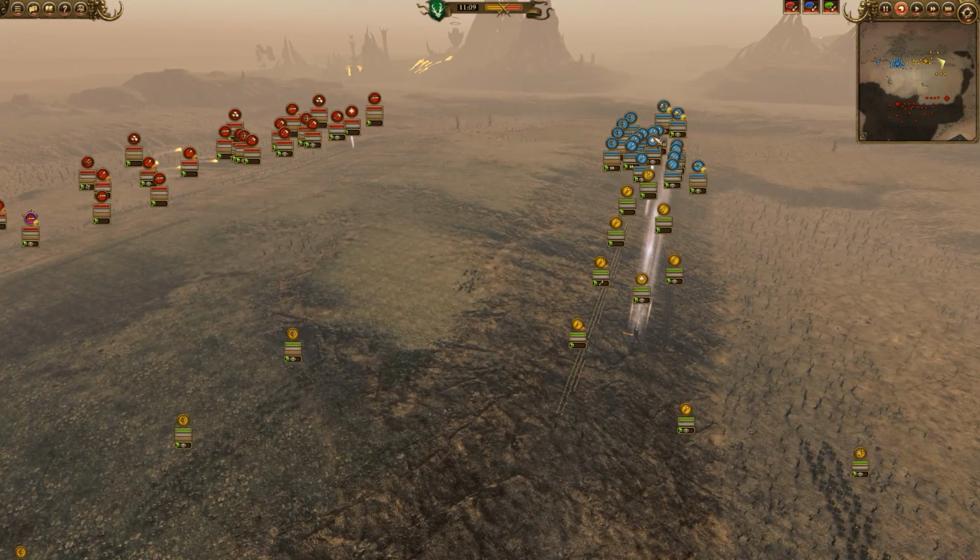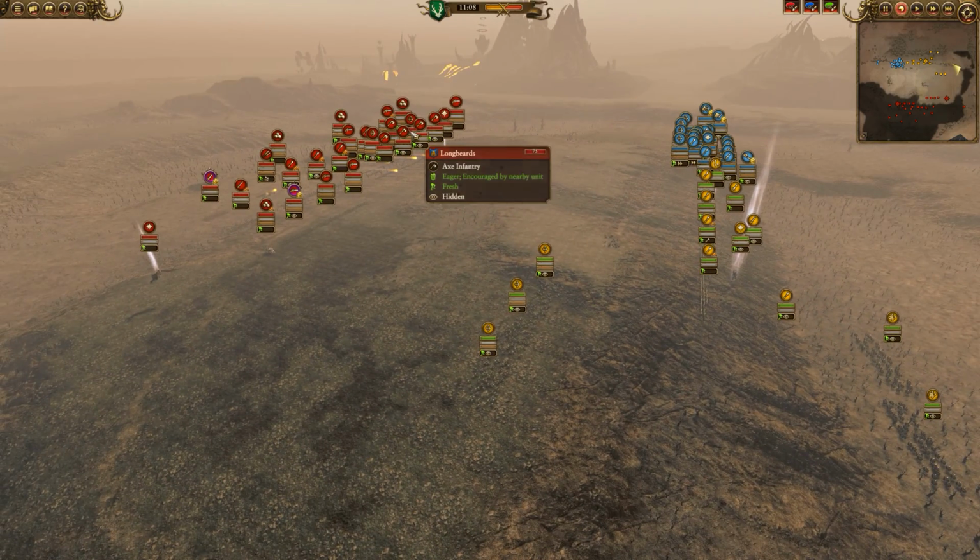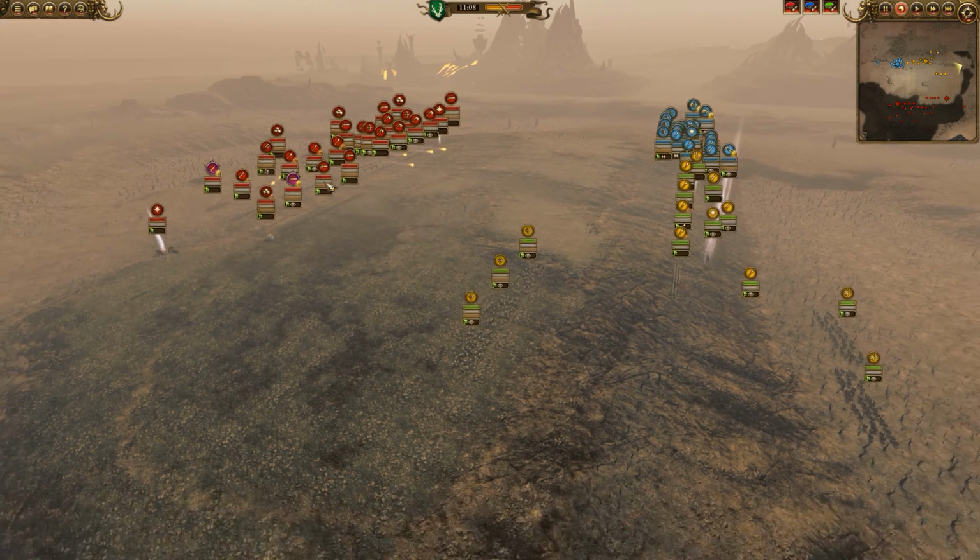I'm going to be bringing the Wood Elves. My ally is going to be Bretonnia. We're facing off against the Dwarves and the Empire.